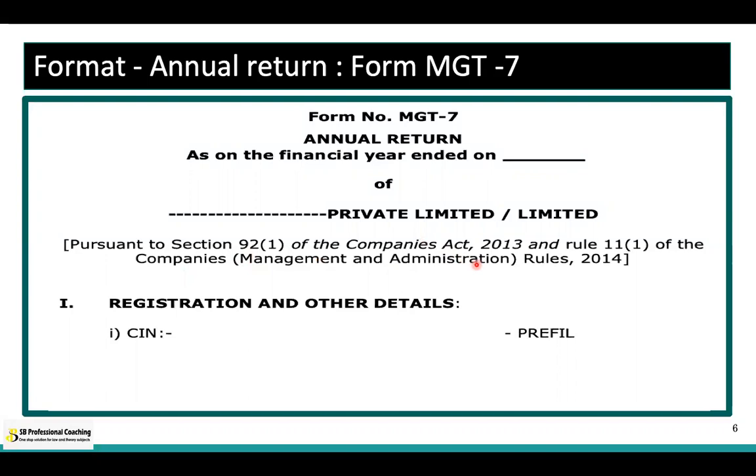Okay, what is the name of this chapter? Management and Administration. So the rules applicable to this particular chapter are the Companies Management and Administration Rules 2014, and all the details of the company, all the events which have happened within the company in the last financial year, will be given over here by the company. Okay, this is the format of form MGT7. This is not important for examination purposes, but you should know how the MGT7 looks. So that is why I have put it over here. I hope now section 92, section 93, section 95 and preservation of records is extremely clear to all of you.